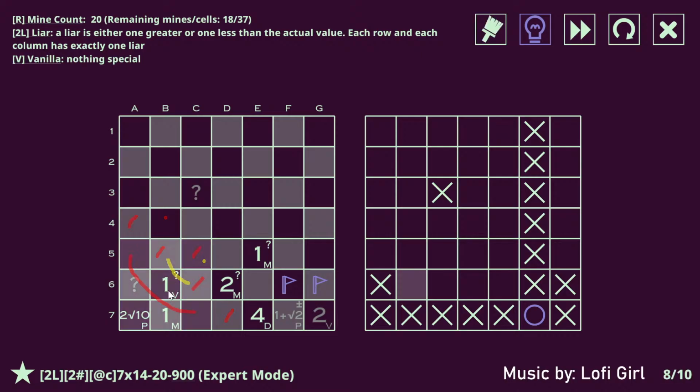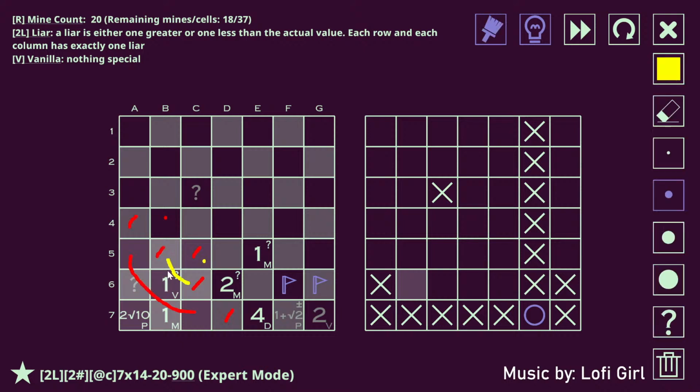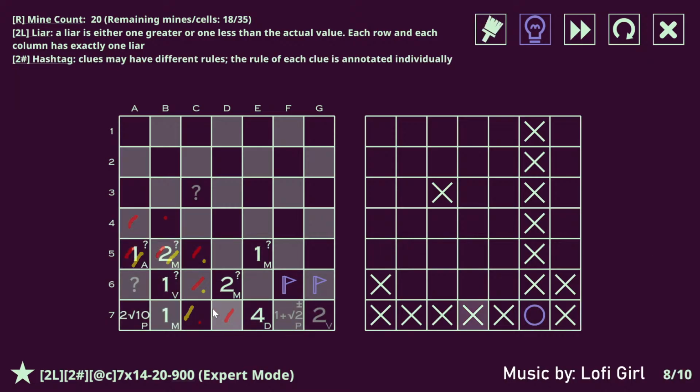But because of this 1v and 1m issue, this 1v can only ever see at most 1 more than this 1m. Otherwise, you would already be seeing 3 mines. Also, in the red case, the 1m means that the mine has to be here and not there. In the yellow case, the top can only see 1 mine total. So a mine being here means that these are both empty, and this is a mine. It also means that this is empty. Okay, so the commonalities are here and here.